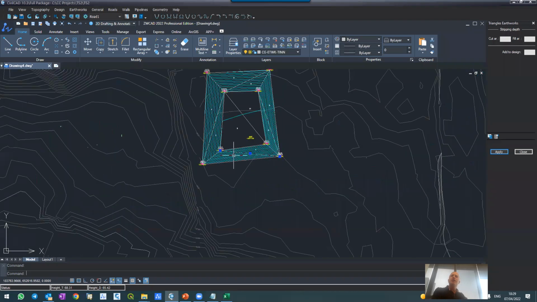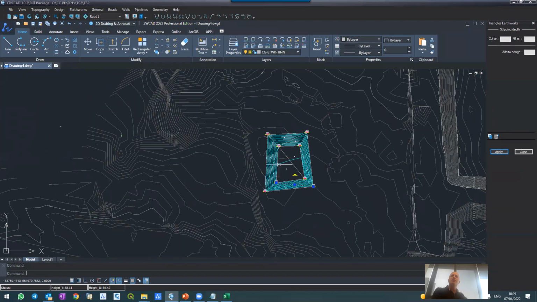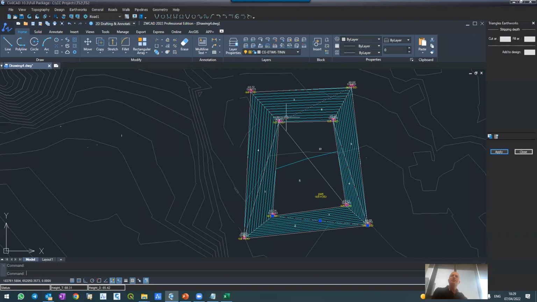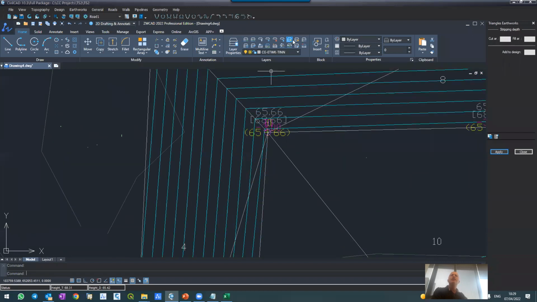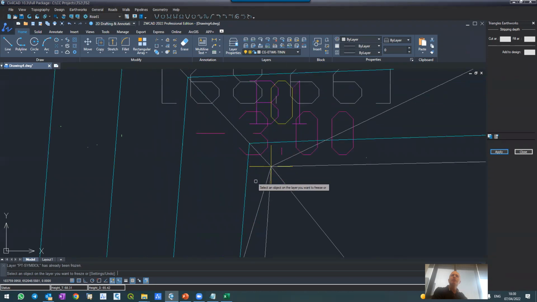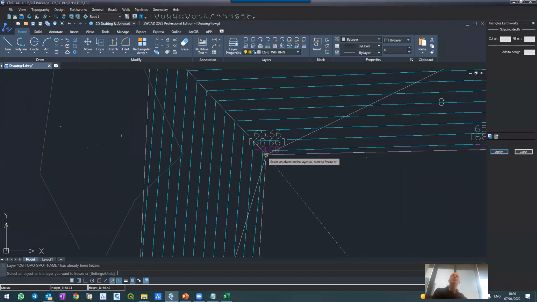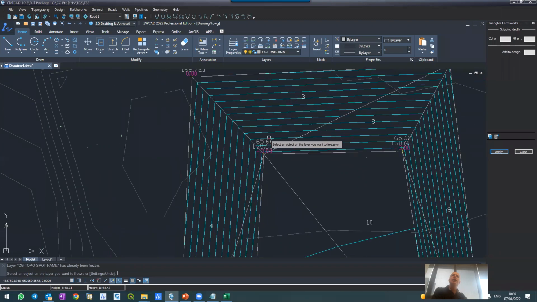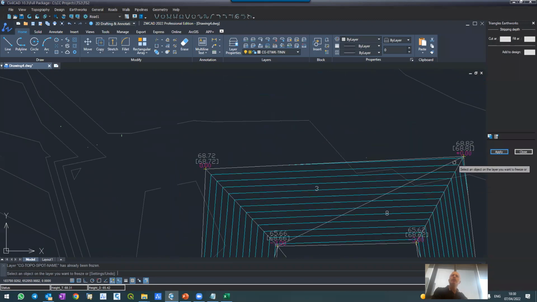So the system numbered the triangles of the design surface, and at each corner, the system created the existing, the design, and the difference, and then took the area of the triangles and calculated the volume.